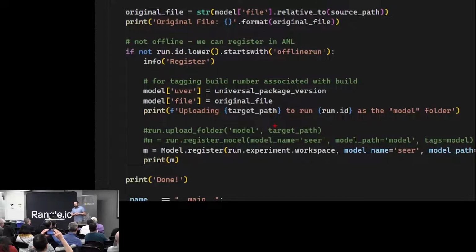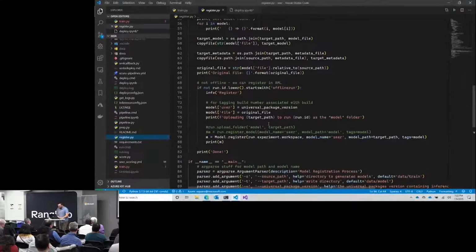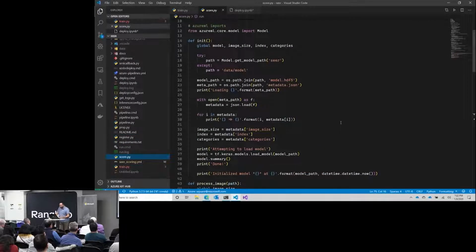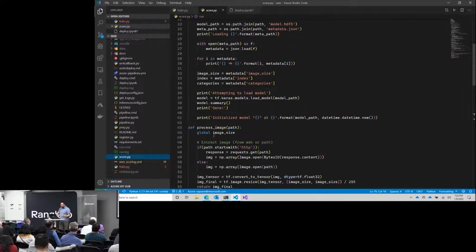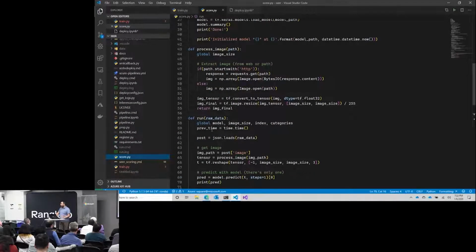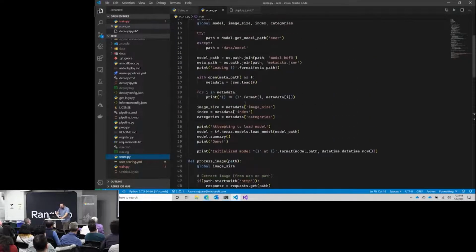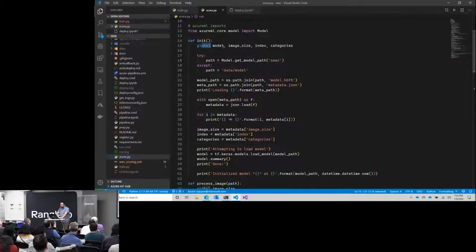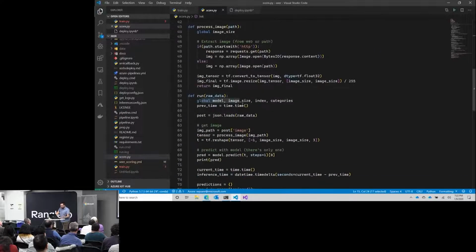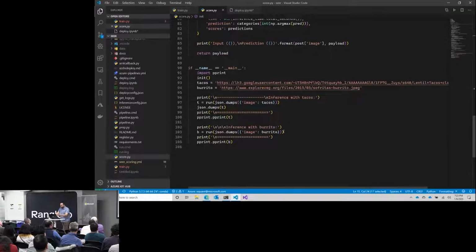For example, PyTorch YOLO happens to be, in its implementation that I've seen, like 4 or 5 files. So you put that all in there, right? And so the question is, well, how do you use this when you're actually going to run it? In Azure Machine Learning, we have the endpoints that you can create, and all you need for this is a Python file that has an init and a run. And basically, the raw data comes in. You load up the model in the init so that it can store it in a global model, and then you just run it. And I could just run this locally, and you can see it will do it.